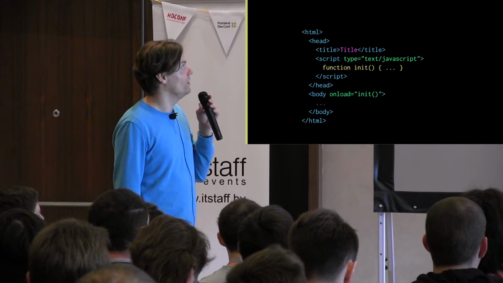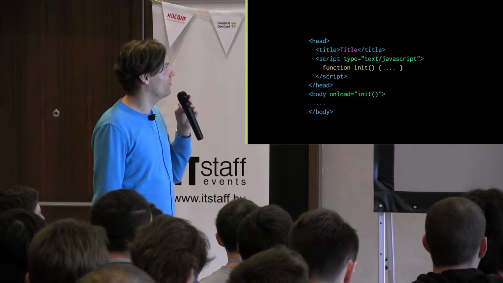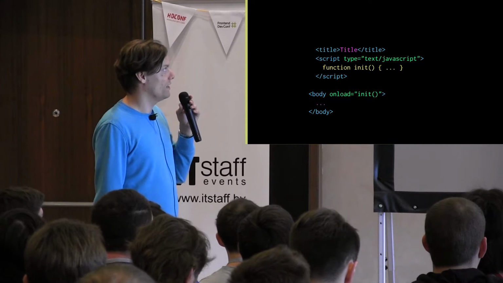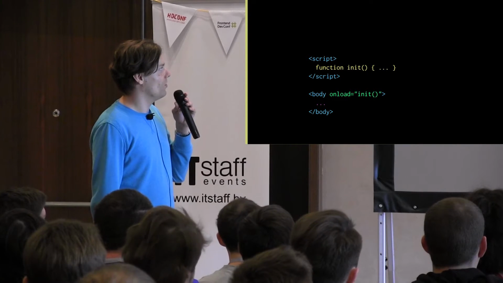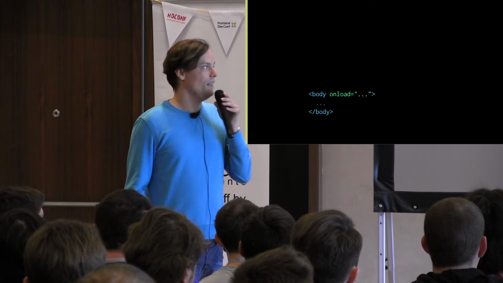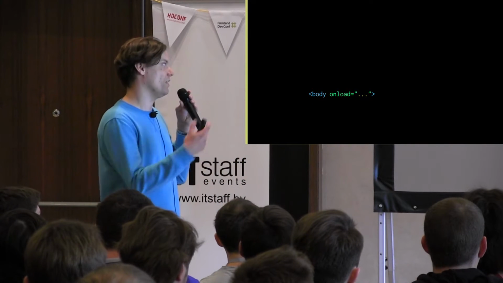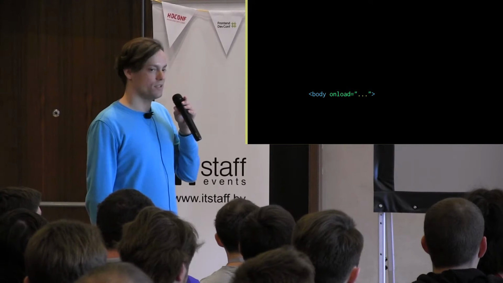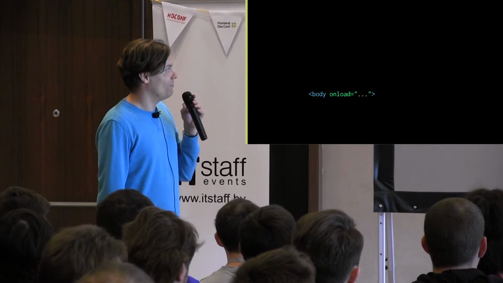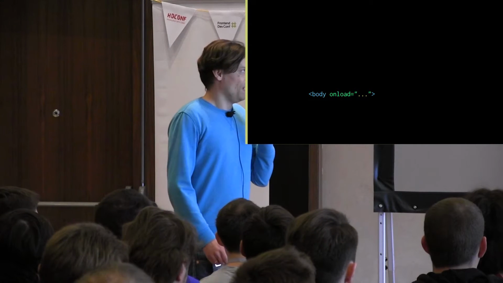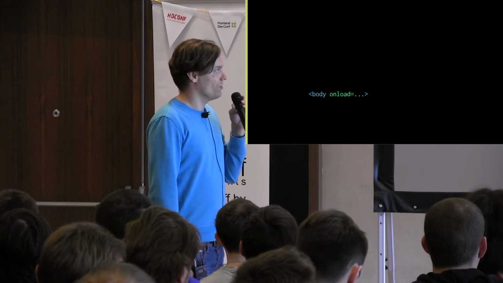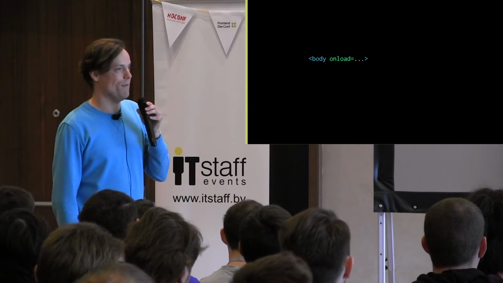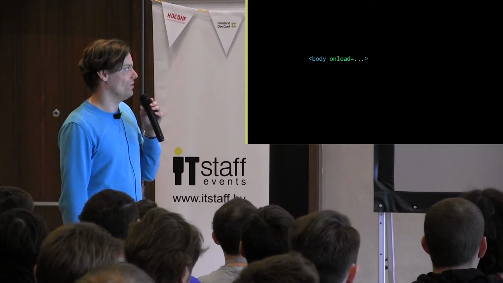How can we reduce this? We don't need the doctype, we can skip the HTML tag, we don't need the head, we don't need a title if we just focus on the content, we don't need the type for the script, and we can also execute all the script in the onload handler. And if you have this and nothing in the body, then we can also skip the closing body tag. Here we have body onload, and then there's something in there. And if this code doesn't contain a space, we can also skip the quotes and have this. So this is the shortest HTML boilerplate that you need to run code.